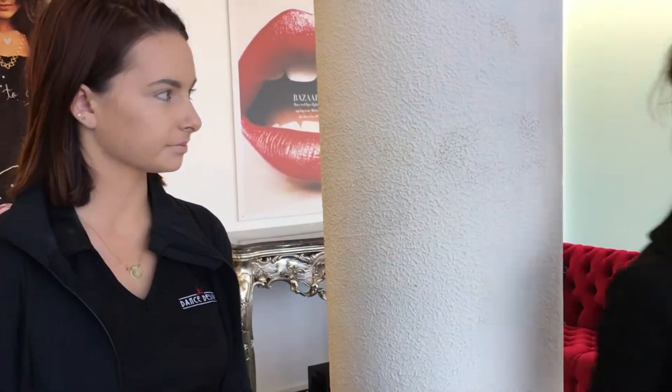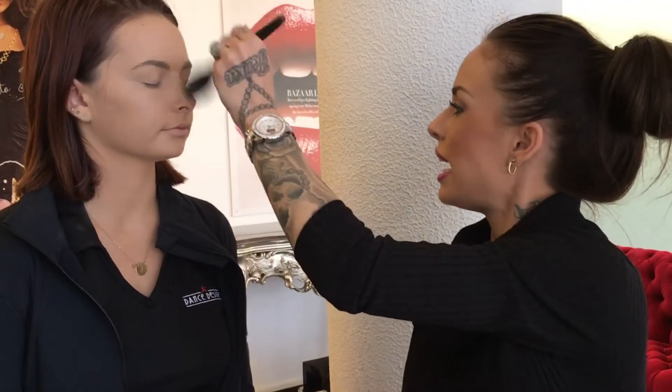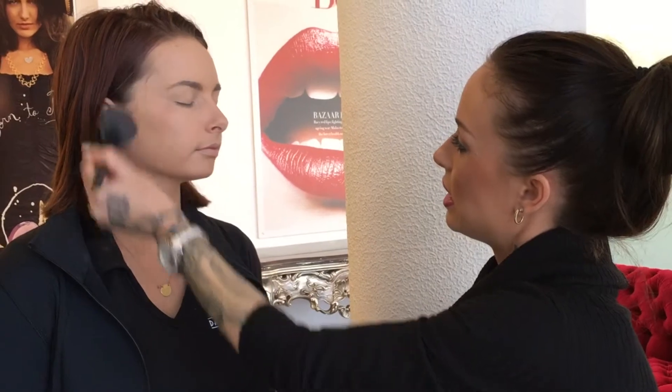Now this next step you do not have to do, but it is a personal preference of the Masquerade brand. A makeup artist is always using a bit of bronzer on the face — it always brings up the face and contours a little bit, and it's very easy to do. Using a bit of the light bronzer on Jess — again, very highly pigmented as you can see on the brush, a little bit goes a very long way. Just lightly dusting that on the bridge of the nose, along the top of the forehead, then along the chin, down the cheek, and down the jaw along the eye.